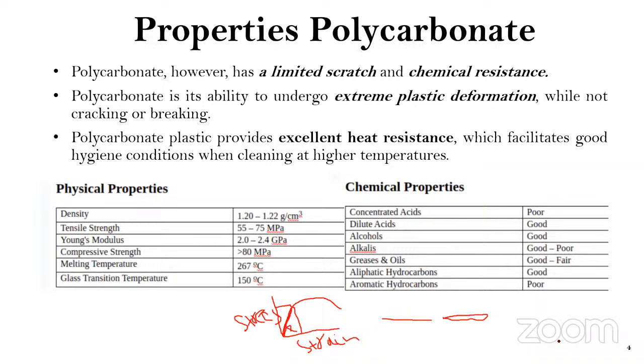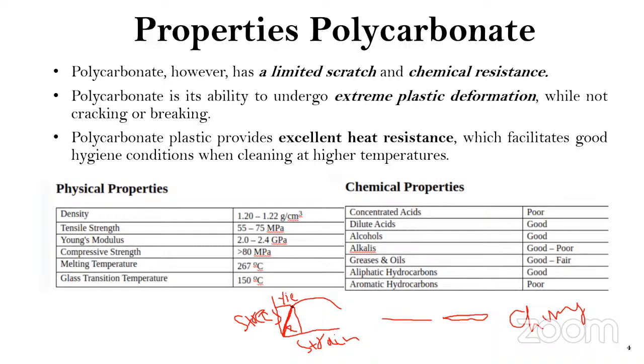What do you mean by deformation? Deformation means change in the structure or the change in the phases. And what do you mean by plastic deformation? This we call the yield strain. That you will study in the mechanical properties of the polymer: what is meant by stress, strain, strength, and the yield strain.